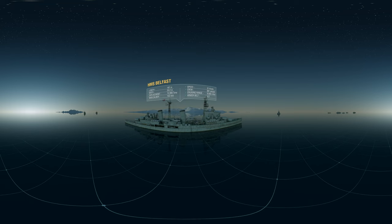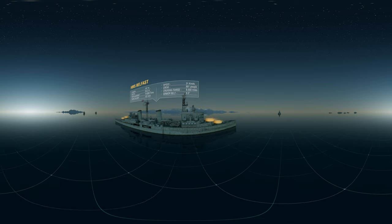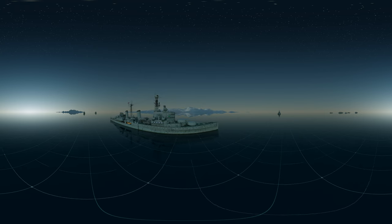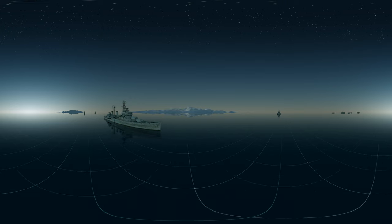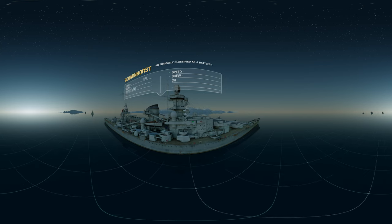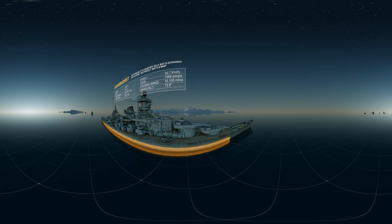At the time she is the largest and most powerful light cruiser in the history of the British fleet. She has 12 6-inch Mark 23 guns, 6 21-inch torpedo tubes, and a main armour belt of 4.5 inches. Their prey is a beast of a battlecruiser. The Scharnhorst is 150 feet longer than HMS Belfast, with three times the displacement, guns almost twice as big, and armour almost three times as thick.